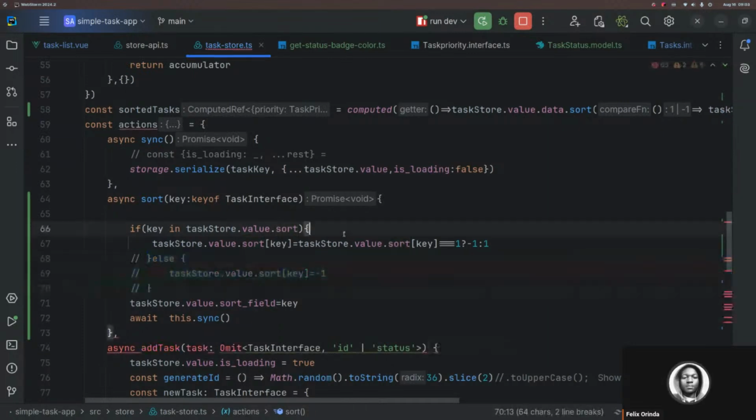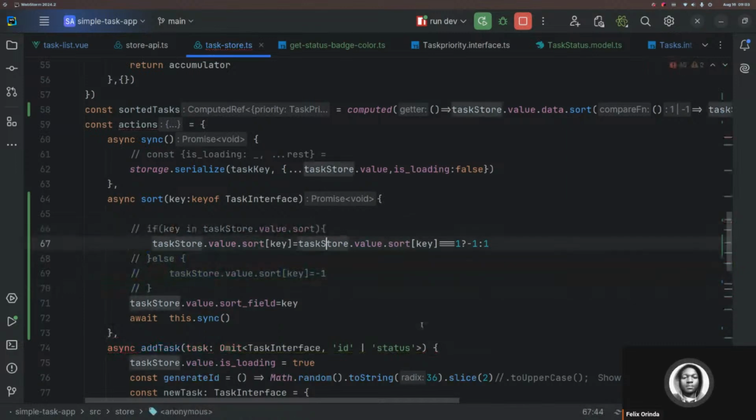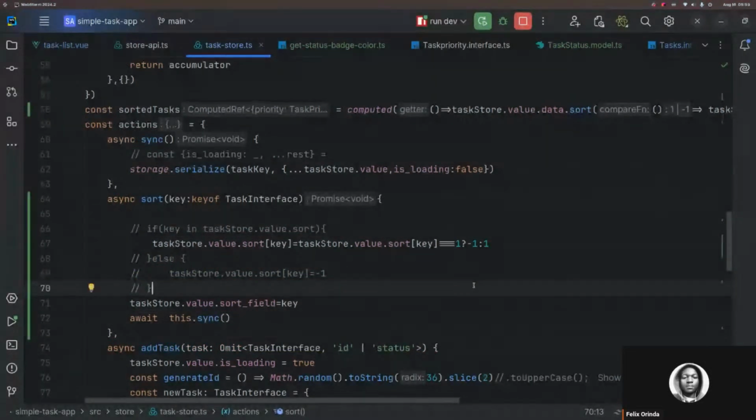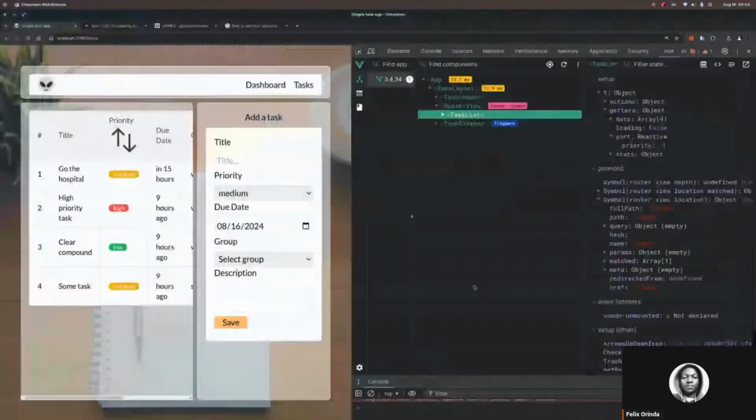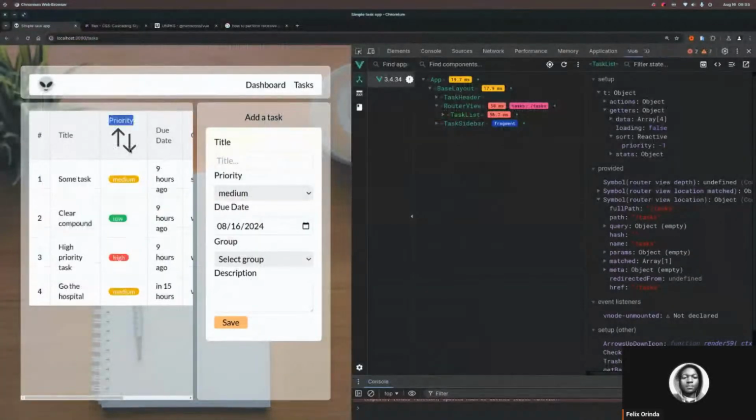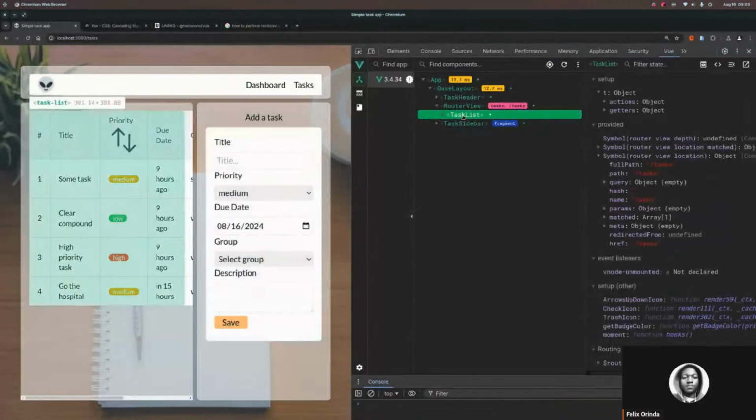So let's try and omit the rest there and see what happens. Okay. Now the task list here.